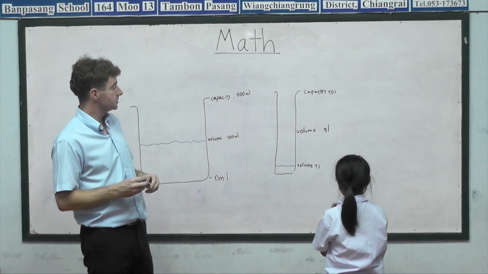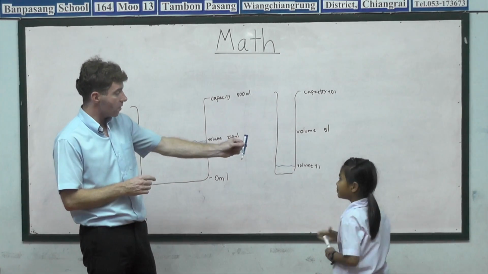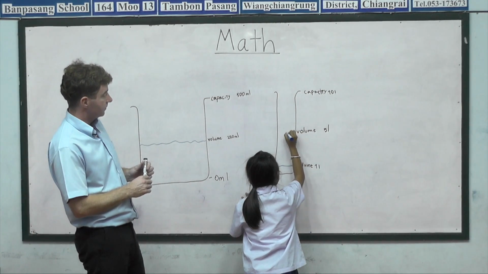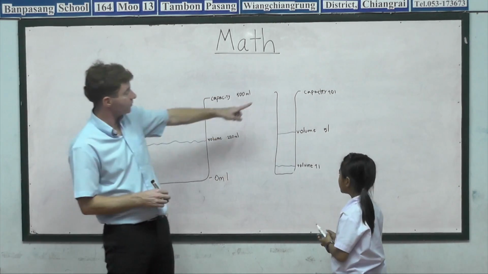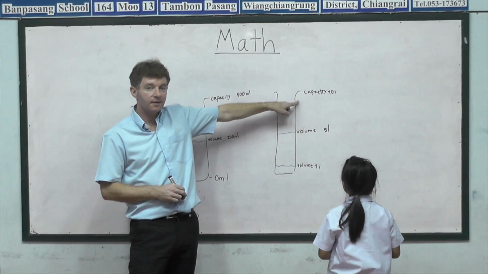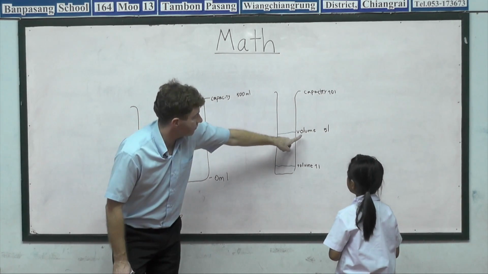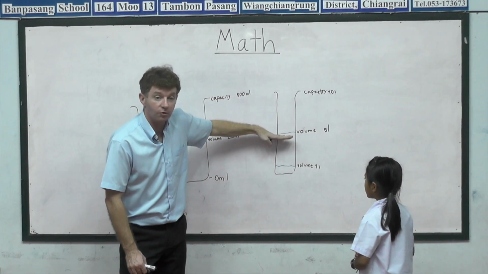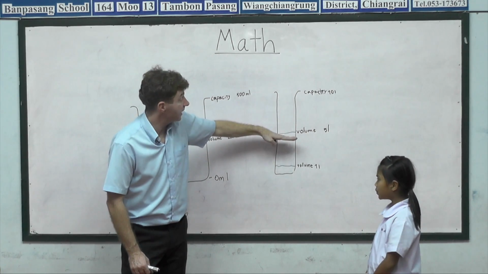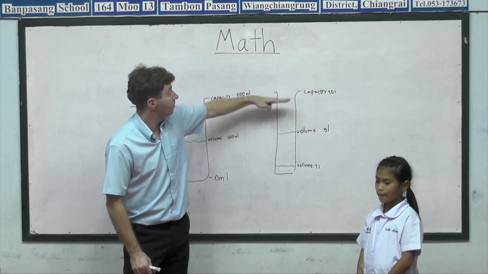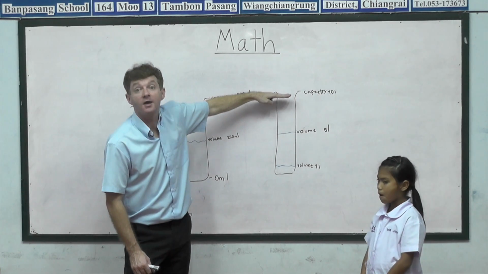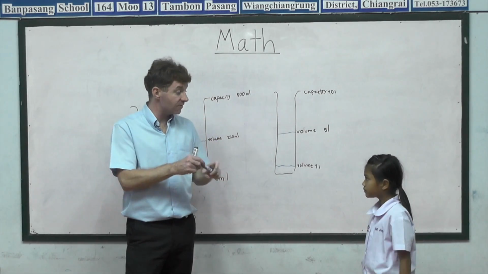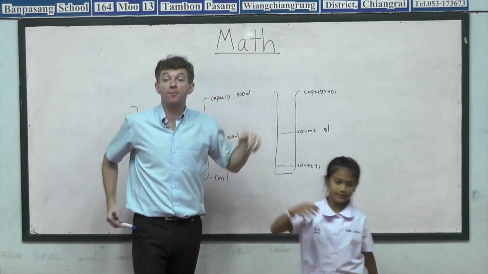So if we have 1 litre already and we add 4 more litres, that gives us 5 litres. So now, where will our watermark go? Excellent. Because what's our capacity? And what's our volume now? 5 litres. So we can say the volume is half of our capacity. Excellent, well done. Can I get a high five from Pakbung? And a round of applause too, guys.